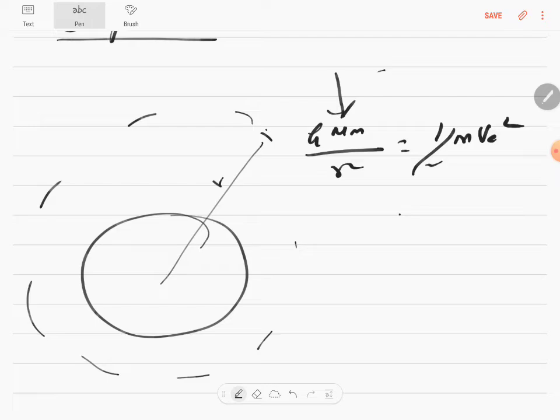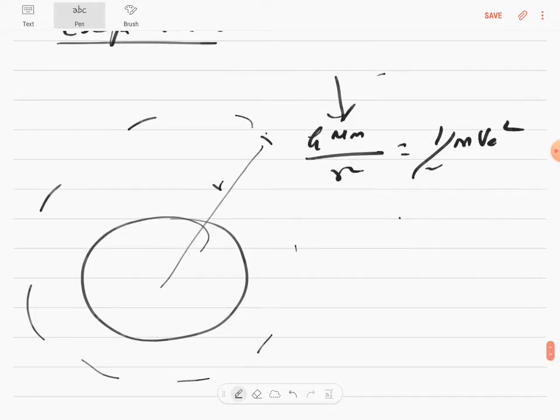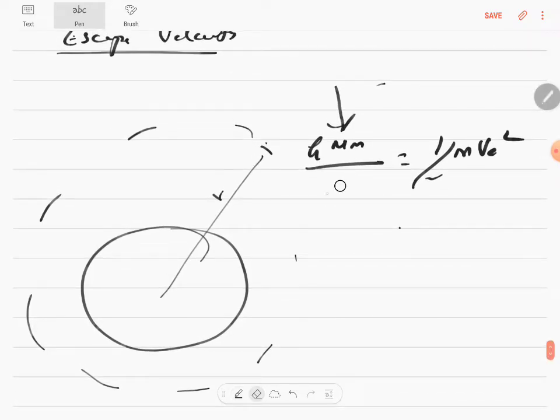Now I have a doubt whether to put a small r square or a capital R square. I want to check that once, so that we are not making any mistake there. So it's escape velocity, but why should there be an r square here? It's not force, it's kinetic energy, which means you are going to equate it to potential energy, which is G capital M small m by r. You have to equate the kinetic energy with G capital M small m by r.